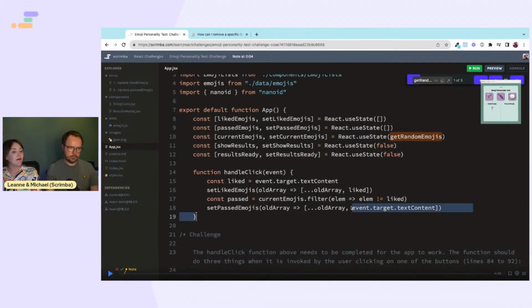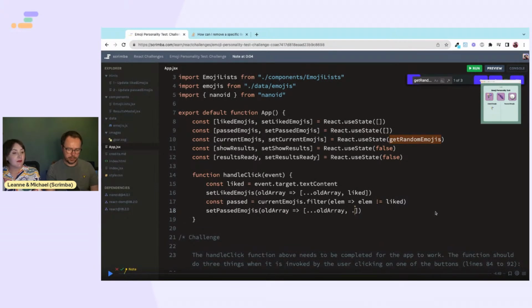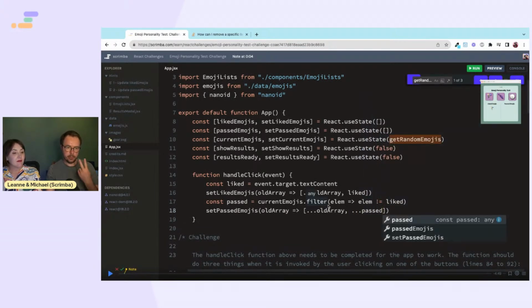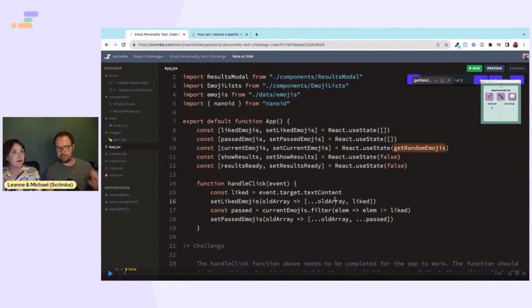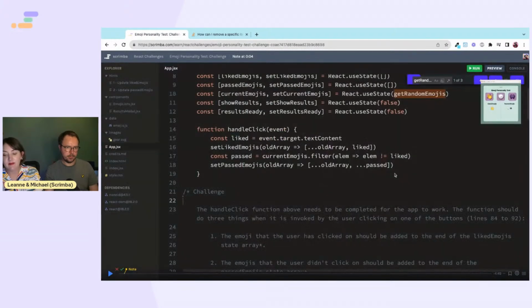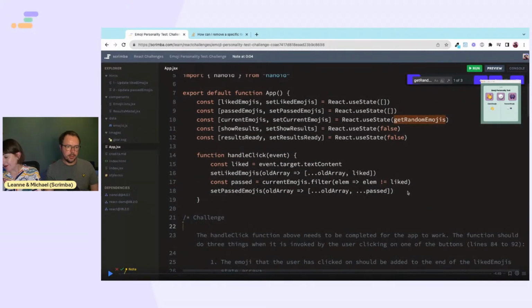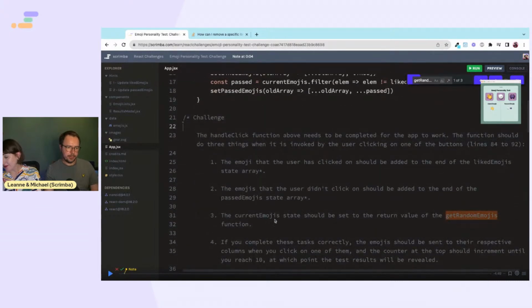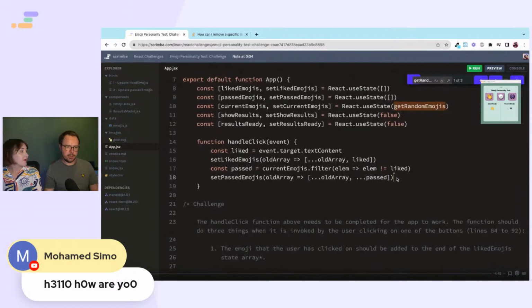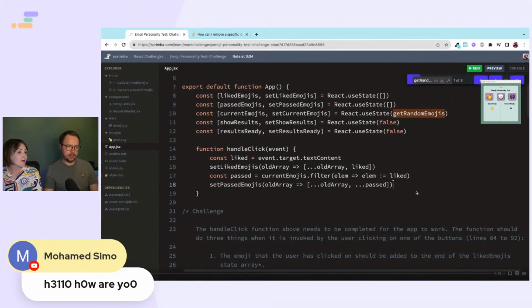Okay, that's good. And then I just need to say spread the past because it's 2 of them, right? Yes. Yay! Okay. And now the third element will be the current emoji state should be set to. So then I just need to say.